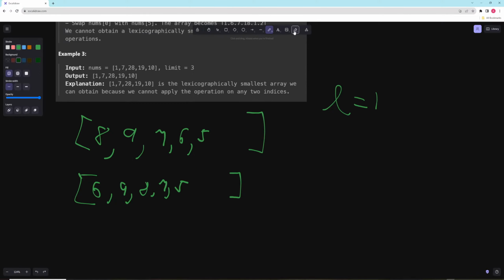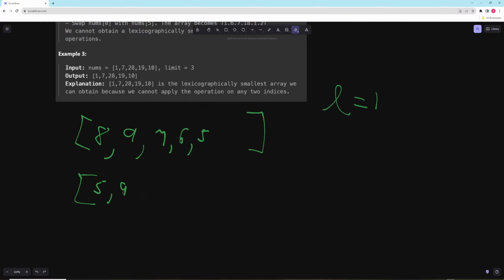You see how every new swap lets us swap new elements that we weren't able to before. So you can't just greedily take the biggest thing. Same thing here: you could swap the 9 with the 8, then with the 7, then with the 6, and so on. At the end, you would get 5, 6, 7, 8, 9, but there's going to be a ton of swaps. So it's not the best way of doing it, and this is going to be roughly an n-squared solution.